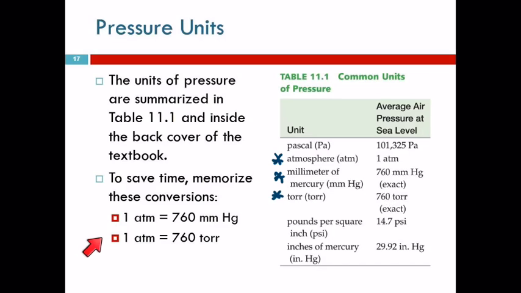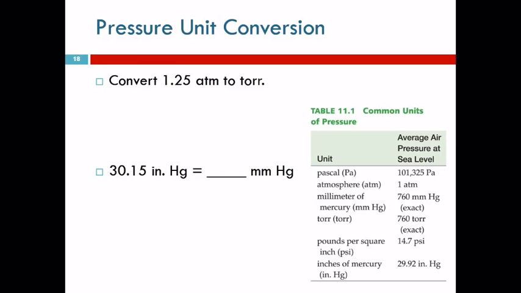So these relationships down here, it's really the same, right? It's just the same number, 760. One atmosphere is 760 millimeters of mercury, and that's also 760 torr. I would encourage you to memorize that one because it's going to save you a lot of time. But I'll give you pressure unit conversions on an exam. Notice that this is exact, and this one is exact. One atmosphere is exactly 760 millimeters of mercury, which is exactly 760 torr. So even though the 760 looks like it has two sig figs, it's actually an exact number. I won't try to trick you with that.